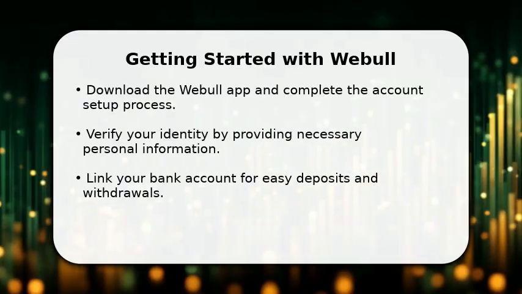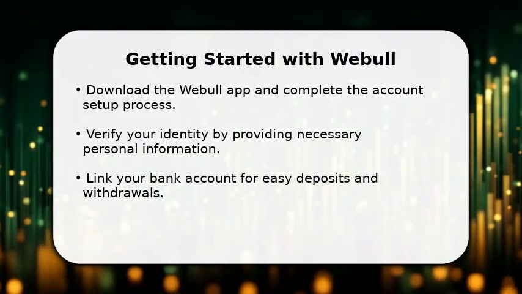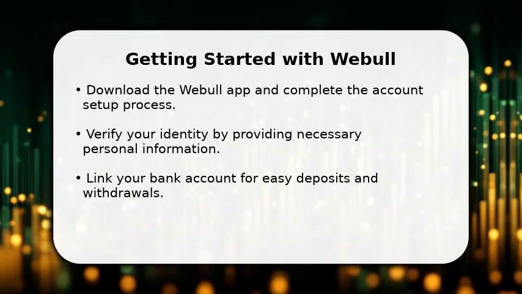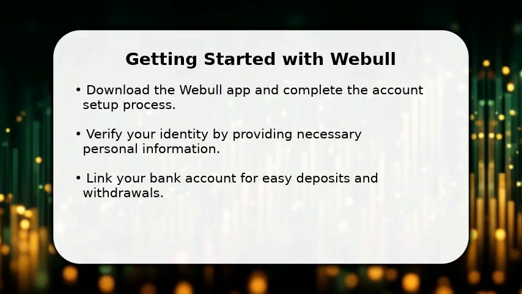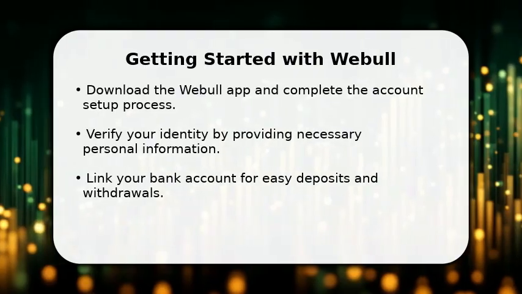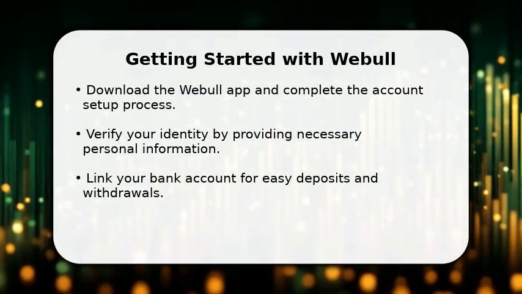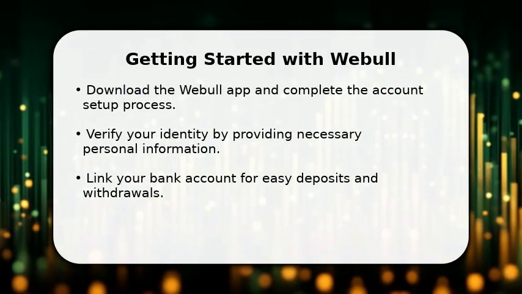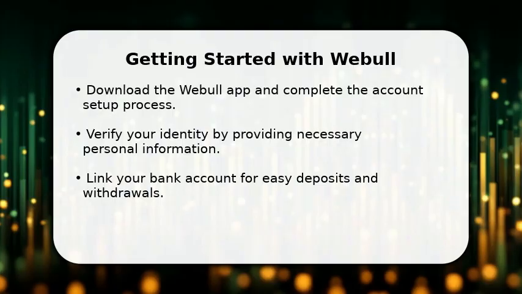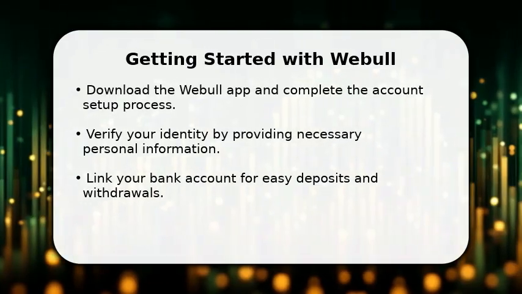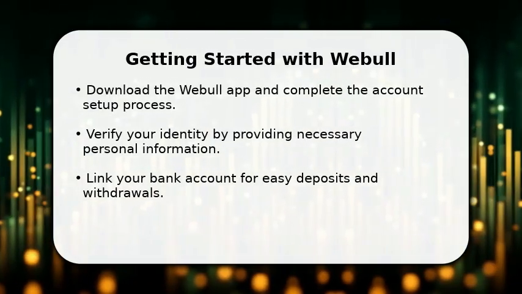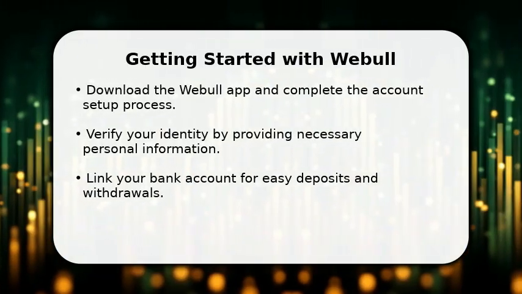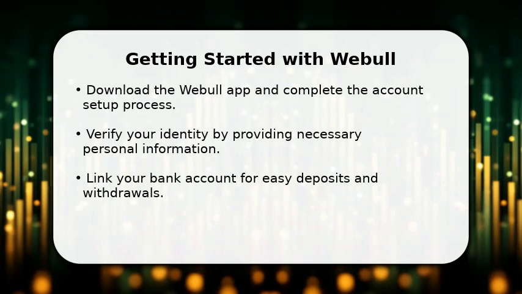In this video, I will explain how to buy Webull stocks using an easy method. First, download the Webull app from your App Store and begin the account creation process. You'll need to provide some basic personal information and verify your identity, which usually takes just a few minutes. Once your account is approved, link your bank account securely. This step is crucial for funding your investments and withdrawing any profits you make. It's a straightforward process, designed for quick access to trading.